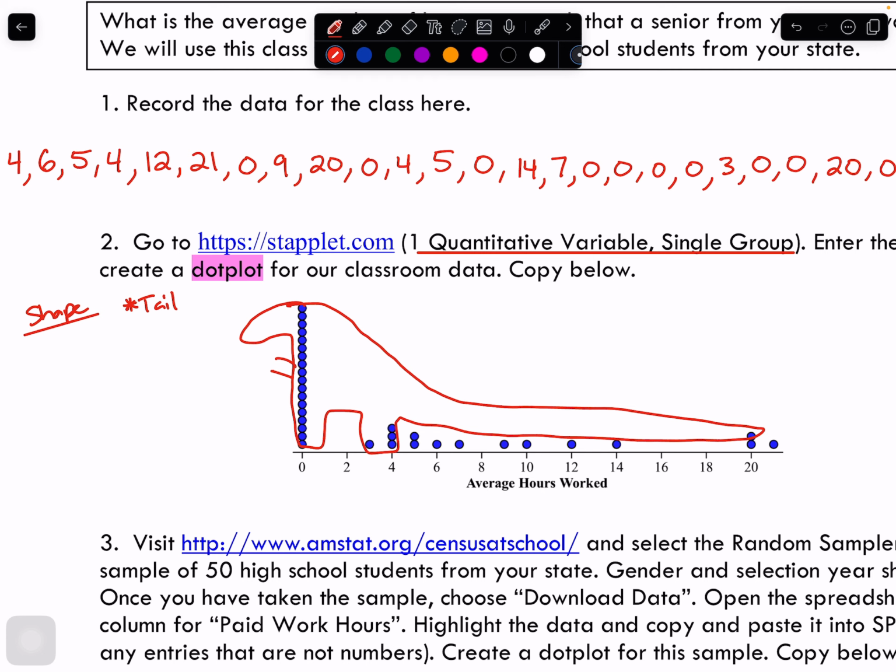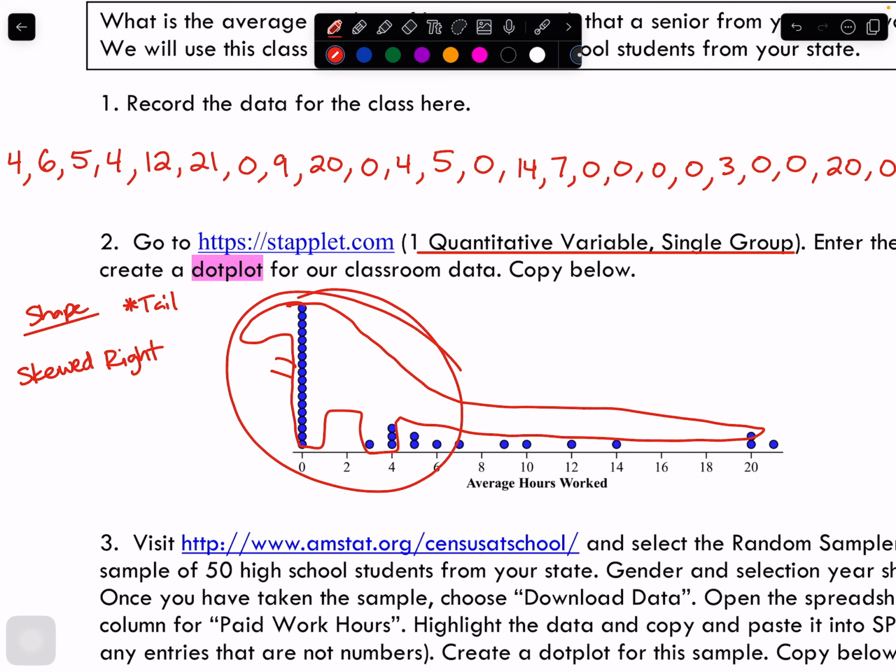Okay, where is our dinosaur's tail at? If we notice, the tail is over here on the right-hand side. So for this type of graph, this dot plot, we would say that this data is skewed right. For me personally, that's always been difficult to grasp, because I see a bunch of the data, right? My dinosaur body way over here on the left. So I would think that that's what that means.